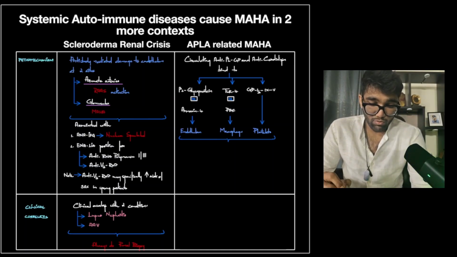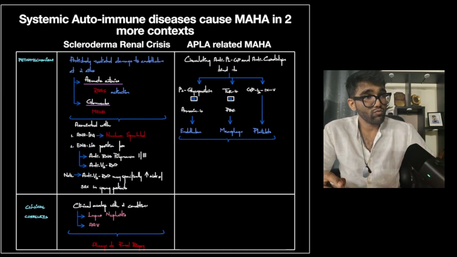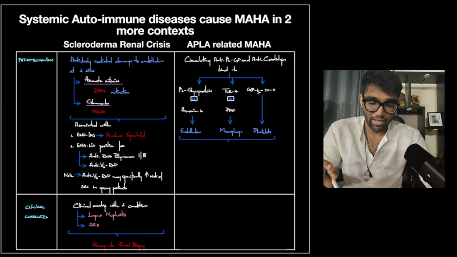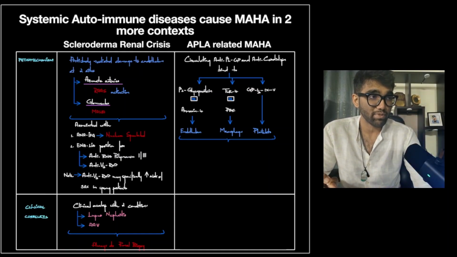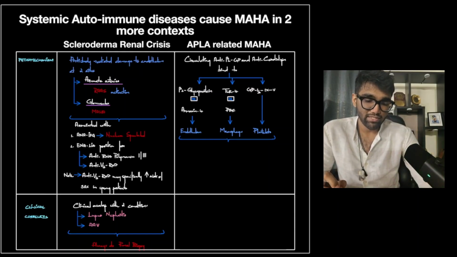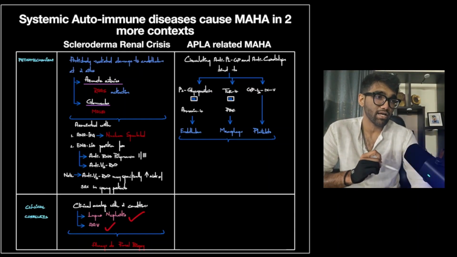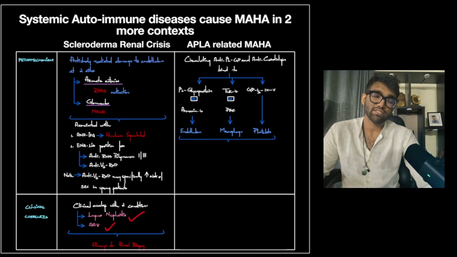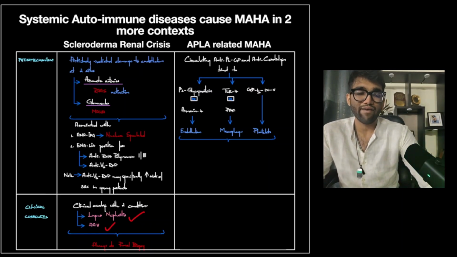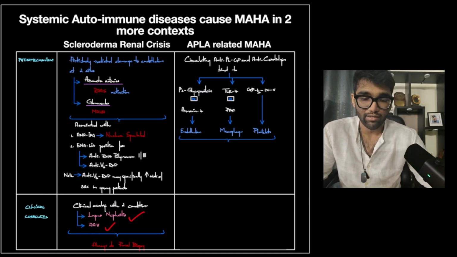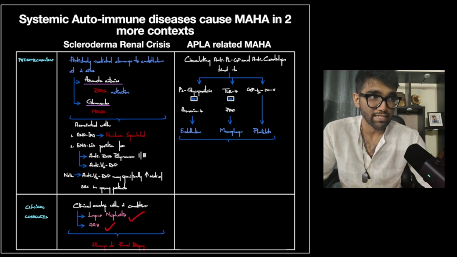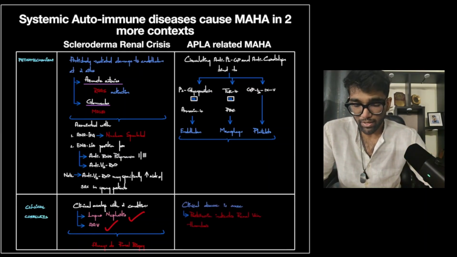Now, sometimes when you've got a systemic sclerosis patient, you can have features of SLE, particularly MCTD patients and overlap syndrome patients. In that situation, the clinical presentation can overlap with lupus nephritis and with ANCA-associated vasculitis. And the treatment protocols for all of these disorders are very different. So if you have any doubt regarding scleroderma renal crisis versus SLE lupus nephritis versus ANCA-associated vasculitis, always do a renal biopsy. Should not avoid renal biopsy in this situation.